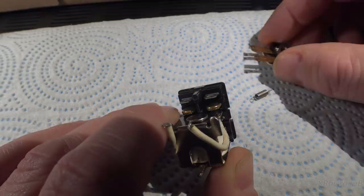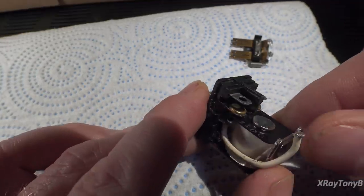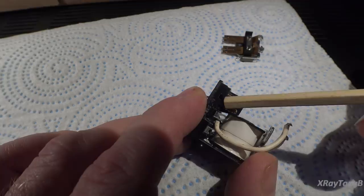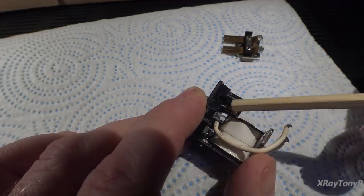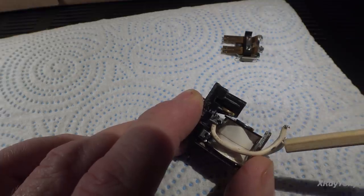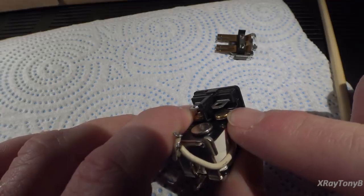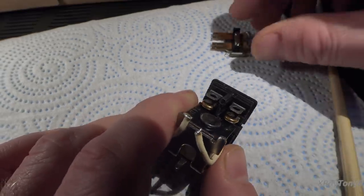The other thing I want you to take a look at is the material that they're using. I don't know how good we're showing it on the camera, but if you see this bottom, it's kind of like a gold color, and depends on what type of contact and what type of relay this is, but some of these actually use actual gold plating. Some use a brass type plating or nickel. They have different alloys depending on what they're trying to do with the relay. And you can see they can get a little bit tarnished. As you can see here, there's two little spots on there where the relay's contacts have been touching. But these ones aren't too bad, and actually probably would still have worked.